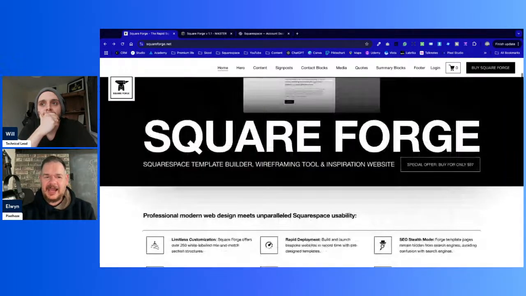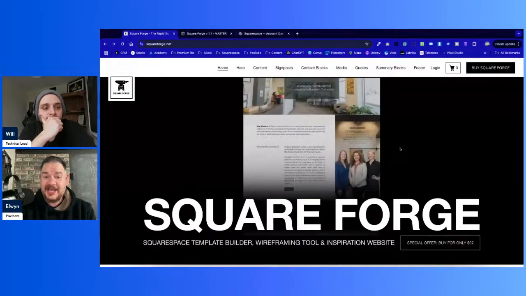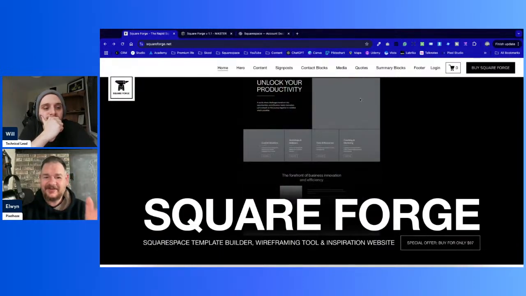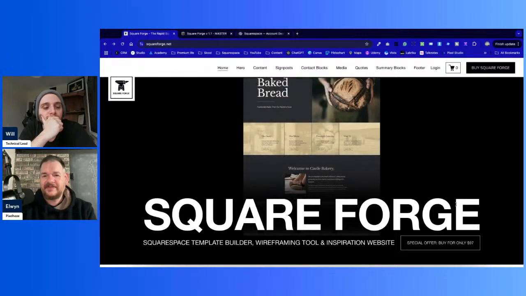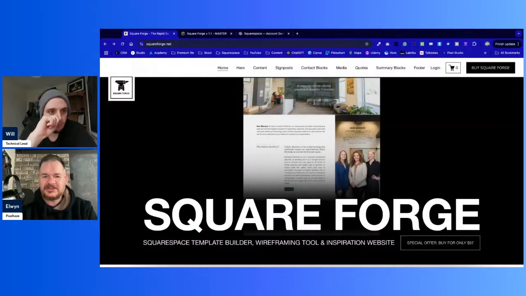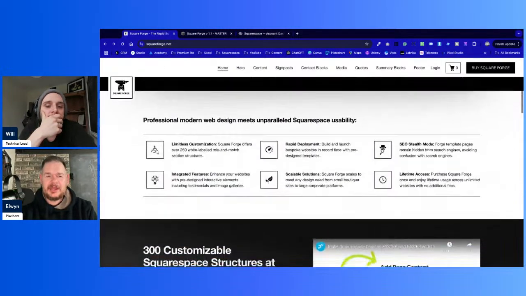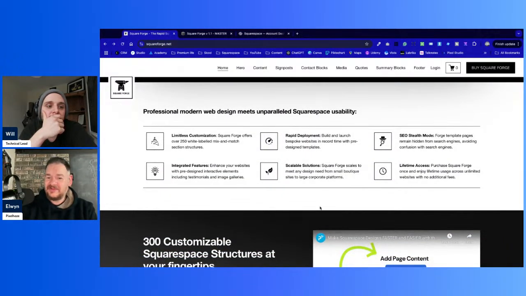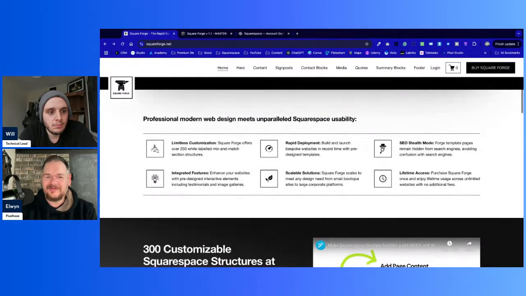You can take a layout that looks like this hero section here. And then if you wanted to move the image to the left, the text to the right, you can do all of that. Just a case of testing it in mobile to make sure it works. So we're not starting from scratch. We're not reinventing the wheel every single time with the layouts. All of the layouts on this homepage are available within SquareForge in one of the different template structures. And then we adapt it to deploy it to an individual section of every page.